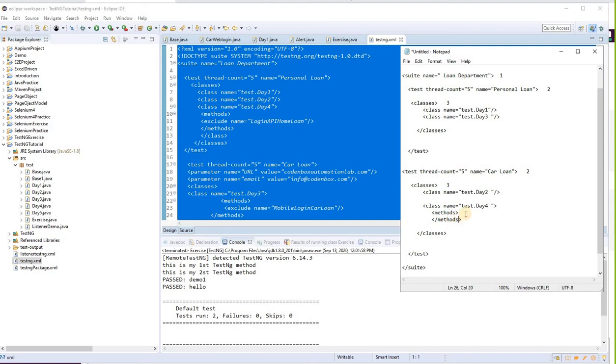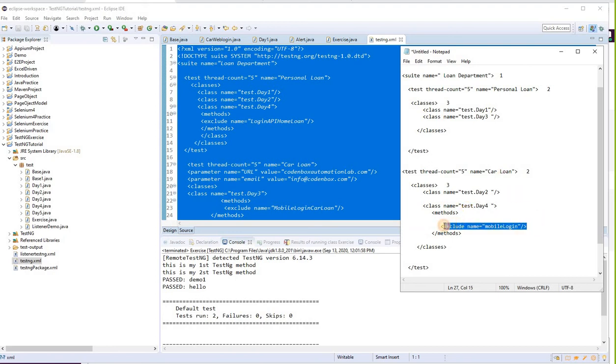Between the opening and closing methods, you will put the word exclude if you want to exclude, and then exclude name equals to the exact method in this Day 4 that you want to exclude. Just put the method name, for example the mobile login method, which you don't want to run right now. And then close it.